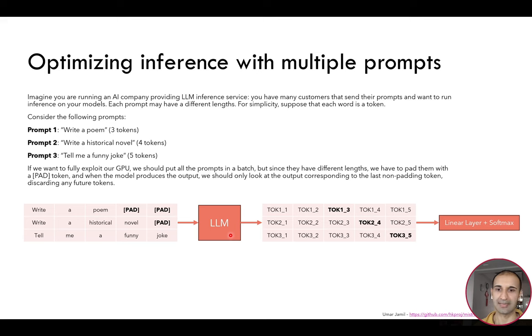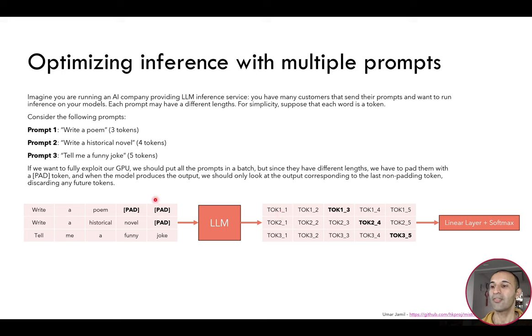example, Llama or Mistral. As we saw before, when we have an input sequence of n tokens, the attention mechanism produces an output sequence of n tokens, and we usually take the embedding of the last token, send it to the linear layer, then the softmax to understand what is the next token from our vocabulary.